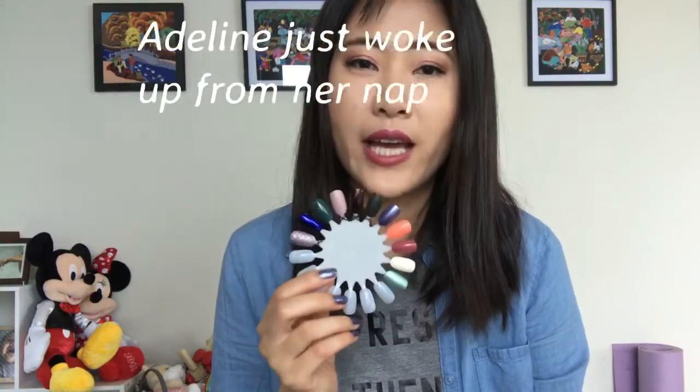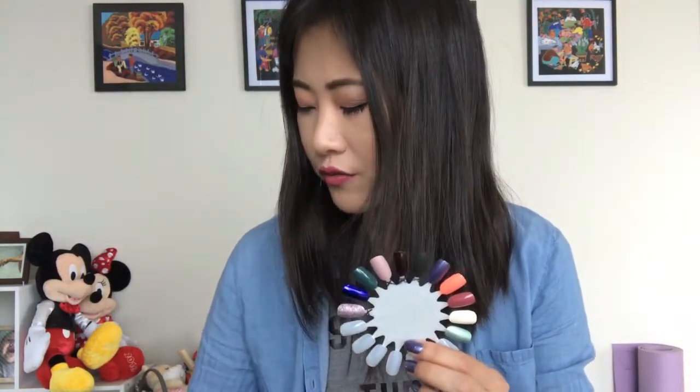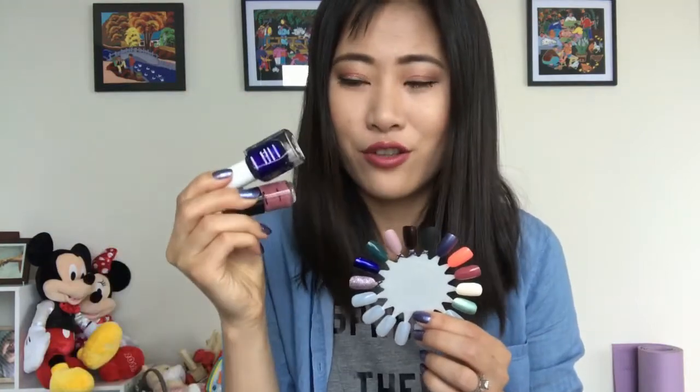But overall, I'm pretty happy with my progress. I was able to finish 1 out of the 8 polishes, and I think I'm really close to finishing those 2 right here. So hopefully I can finish those 2 next month and I can add more polishes in, or maybe not, because I've been wanting to use my other polishes. So I've been thinking maybe I should just keep my project polish selection relatively small, maybe just work on 5-6 polishes at a time, and then I can use more colors from my collection.